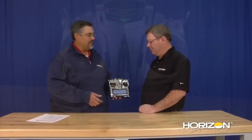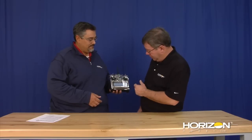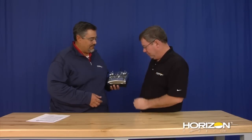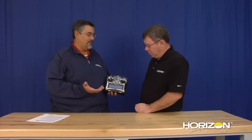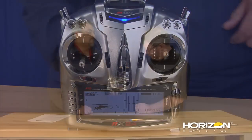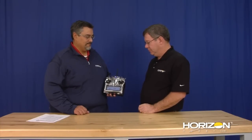Now we are done. The green light comes back on, and you get the beep beep beep. It says the model data cannot be loaded because there is no model data to be loaded. You see in the corner it says OK — once you hit OK, you're good to go. The blue light's on and you're ready to rock and roll. That's it for updating — that's about as simple as it gets. Once you've done that, you've got all the features of the XG11 in your 11X, and you're still on your DSM protocol.